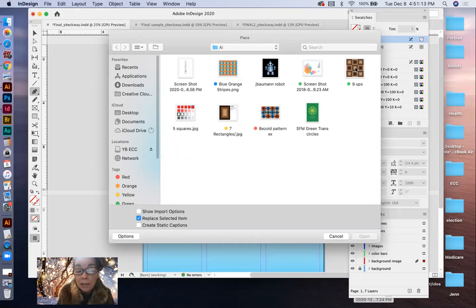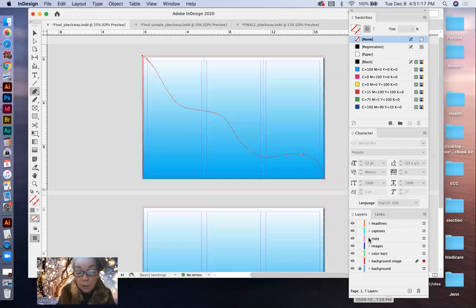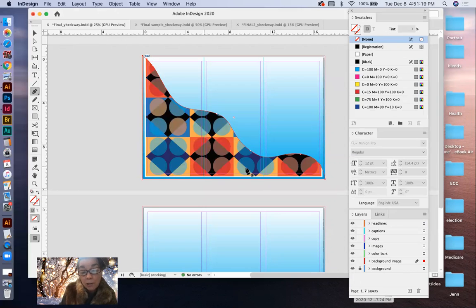Well, I'll try this. No, maybe I like this one. This is a pattern we didn't do, but you can put whatever pattern you want in there. So there, I just filled that with my Bezier pattern that I had. And further, maybe I find that's a little busy. So instead, I've got it selected.